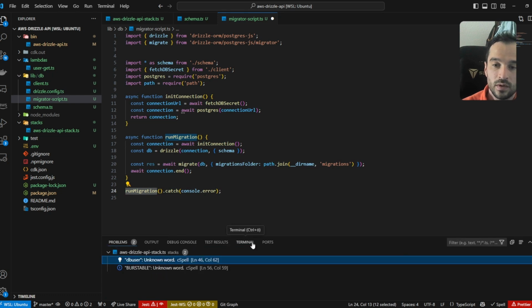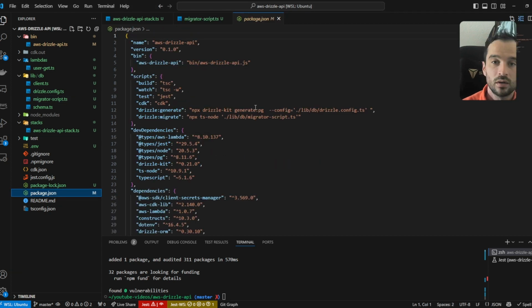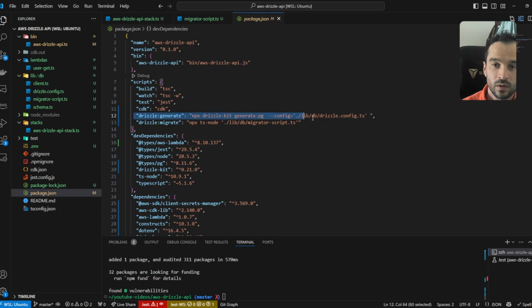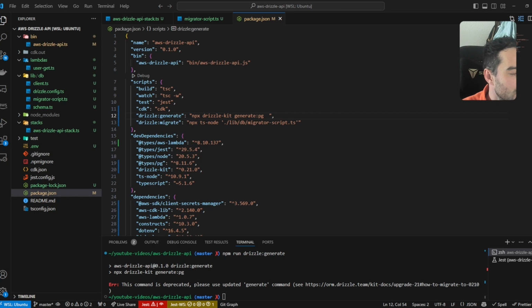Okay, but first of all, this script is taking care of applying the migrations to the database. So now let's create our first migration. Therefore, we use drizzle-kit, and go into our package.json. Here I've also prepared the commands for this. With drizzle:generate, we can generate our migrations based on the schemas that we have. We do this with drizzle-kit generate:pg, and I used the config flag here to specify where the Drizzle config is in the project. So let's run this command, drizzle:generate. Okay, unknown option, drizzle-kit generate.